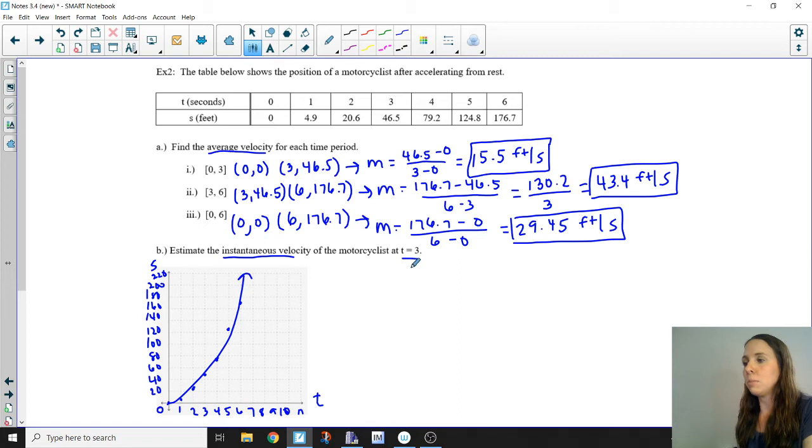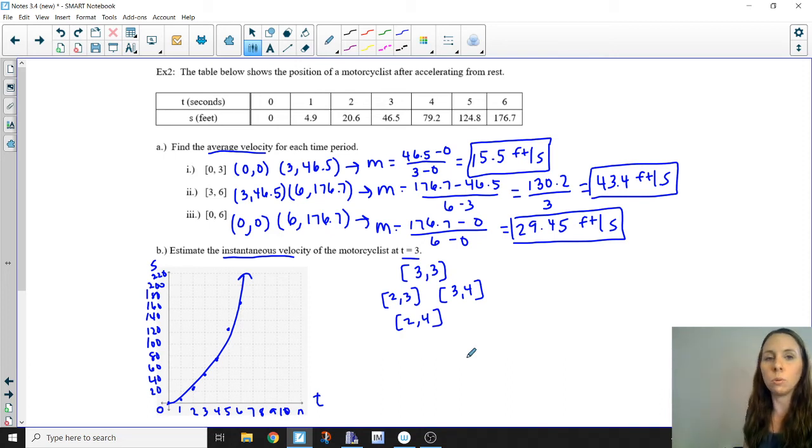If I'm trying to estimate the instantaneous velocity of the motorcyclist at t equals 3, you may remember, way back in Unit 2, we used to call that, okay, let's go in the interval from 3 to 3, which we know we can't actually do. So let's go to the closest interval we can get to that. In this case, because we don't have an equation to work with, the closest intervals we can get to that are either 2 to 3, 3 to 4, or 2 to 4. Okay, those are our possible intervals that we could work with that would give us good estimates for the instantaneous velocity at t equals 3. Because those are the only points in time we have. We have 2, 3, 4. We don't have numbers like 3.1 time to work with. So, these are our options.